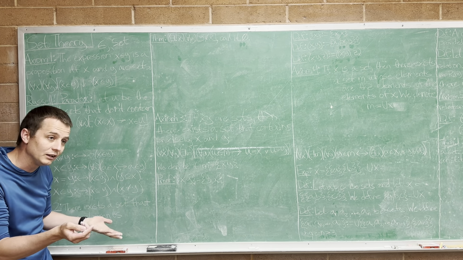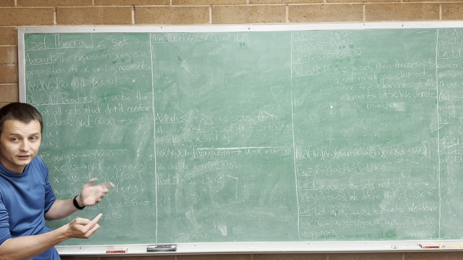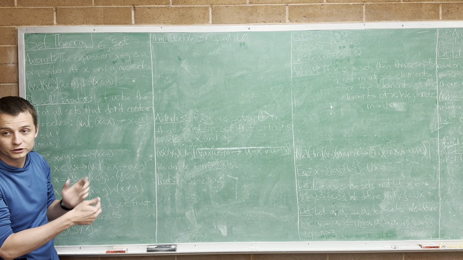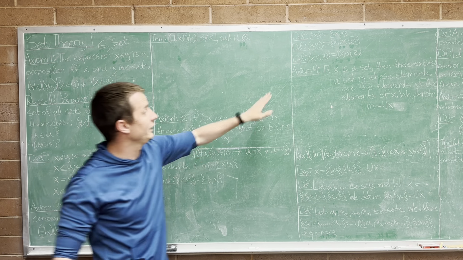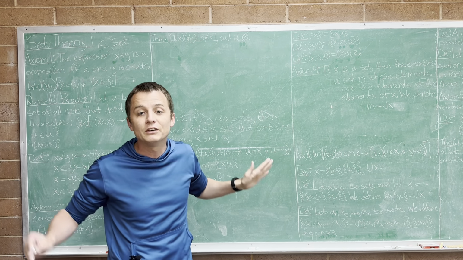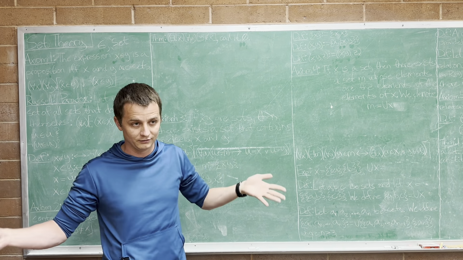The number 16, it's a set. A function, it's a set. A relation in mathematics, a set. A square, it's a set of points. What's a point? It's an ordered pair. An ordered pair, we're going to see how we define an ordered pair as a set. Everything's sets. And all we got inside the sets are sets. That's it.